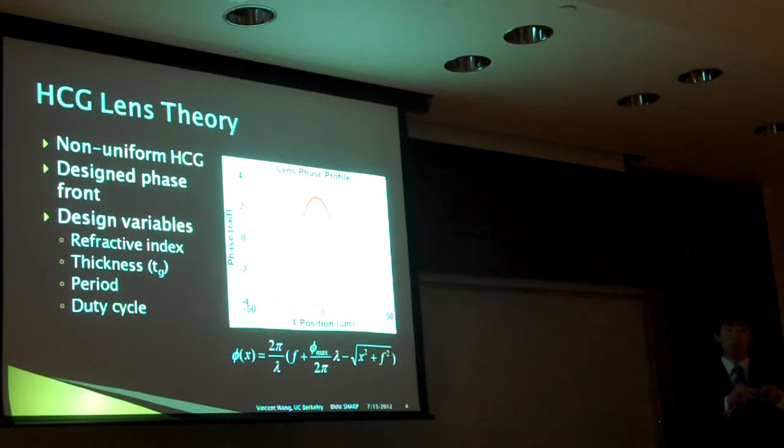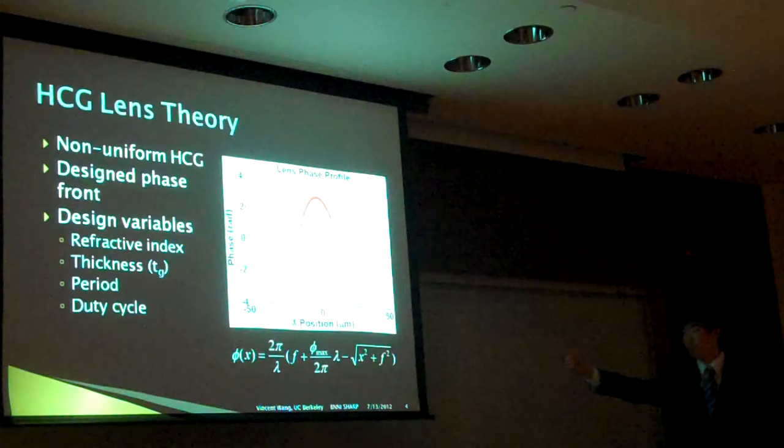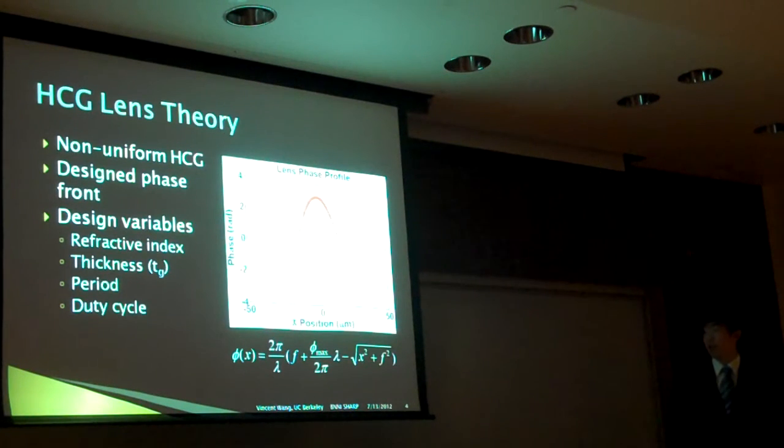on the lens. So if you think of the lens as stretched out on the horizontal x position, we want the phase profile of the lens to match something like what is shown in this plot here. The bottom equation, phi of x, gives the ideal lens profile for a given focal length, which is f, and a wavelength of light, which is lambda. In this way, we can design the phase front of the HCG to match this lens phase profile. Then the HCG will focus light to a small point.